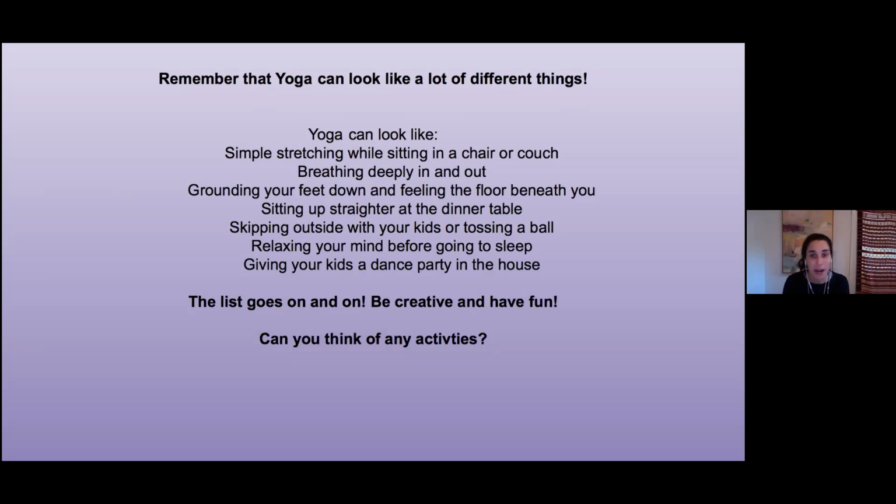While we're waiting in line at the grocery store, we can do this. While we're cooking dinner or boiling water for tea, we can do this. We can ground down and feel our feet, similar to what we did at the beginning of the session, where we ground down and we felt what we were sitting on. Was it a hard surface? Was it soft? Does the air feel warm? Just becoming more mindful and aware of how you're feeling in that moment.